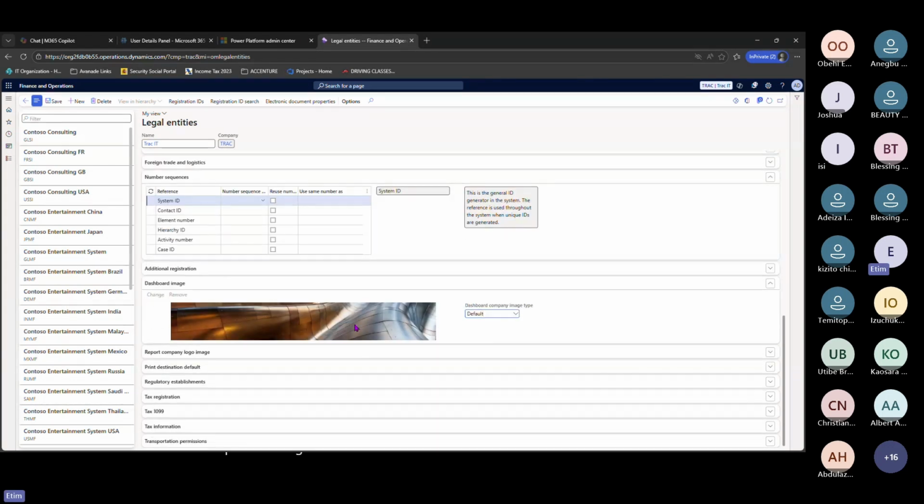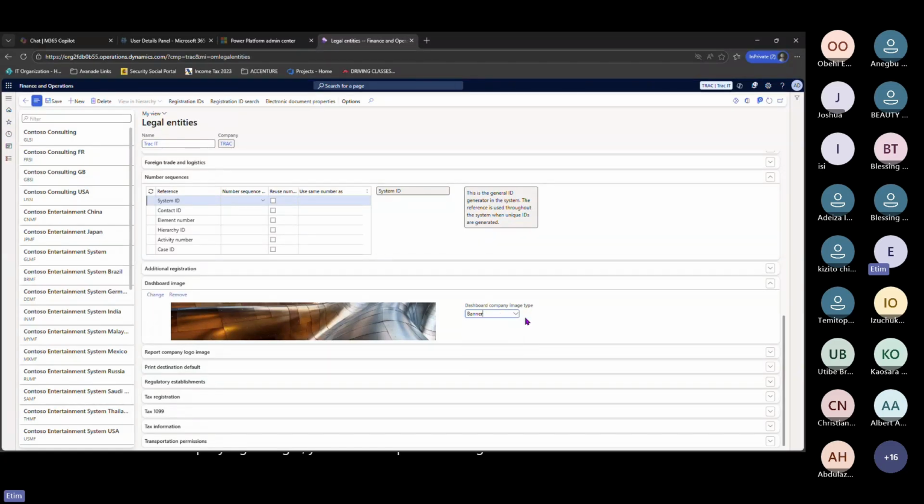So normally for most organizations, they want to change the display image on the legal entity. So when you log in on your dashboard, that image you see, you want to change it, assuming maybe you want to fill in your official company logo.